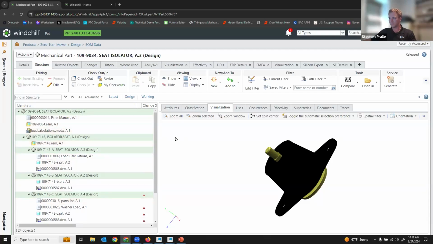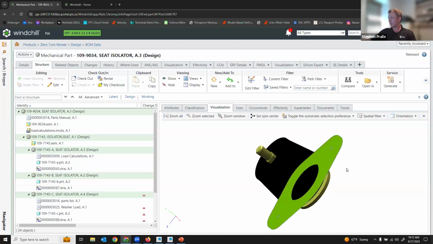Now, one great thing about Windchill is that we're digitizing processes. We're taking away from the manual paper processes of the past, and we're putting it all in one place. So let's say I was maybe a design engineer, and I wanted to make a markup on this part here, right? Without Windchill, we'd probably have to print out an engineering drawing, mark it up by hand and then hand it to the appropriate person. Now with Windchill, we have the ability to do that digitally.